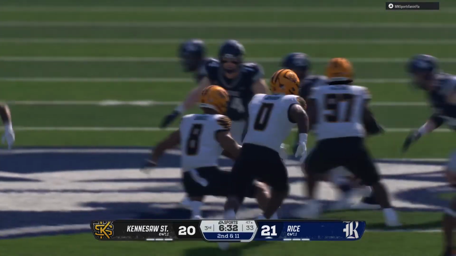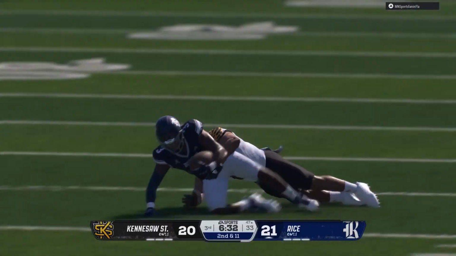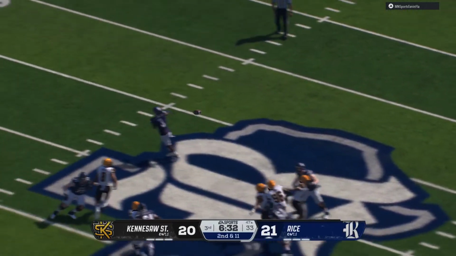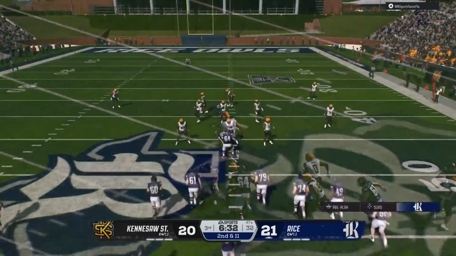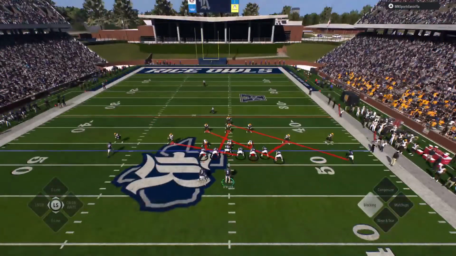Man, on those screen passes, I want those defensive linemen to run right up the field, and I want to throw it right over their head where I've got some space and I can get my running back going. That is the opposite of what happened right there. There was no space. He couldn't even get going. They're dealing with a 2nd and long.